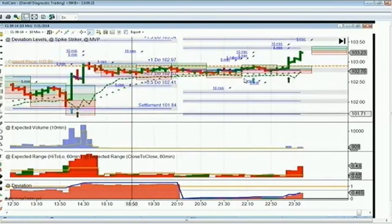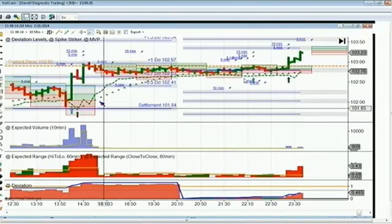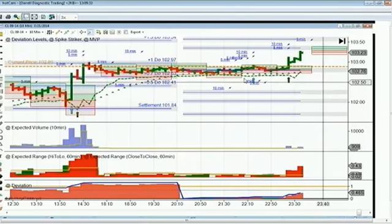But you can see, like right here, it busts up. It pulls back a little bit, but then takes off. And even at a 5-minute, they got hit a little bit right there. But then you got a 5 and a 10-minute that both worked out well. So, of course, that was later at the end of the day. So couldn't have taken advantage of that one so much. But I'm going ahead and catching back up to current day on oil, seeing where we're at.